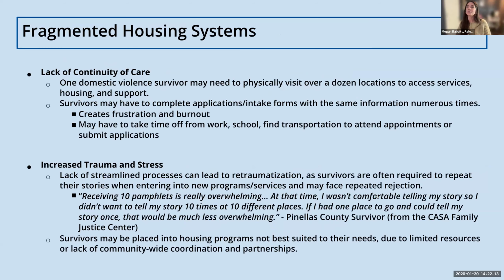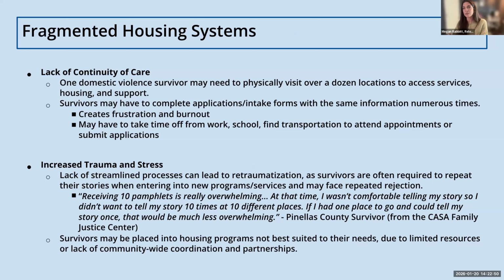And then there's a lack of continuity of care. So one domestic violence survivor may need to physically visit over a dozen locations to access services, housing, and support. Obviously, that can be extremely challenging, but this is not something that is uncommon. Survivors may have to complete applications, intake forms with the same information numerous times. And not only does that create frustration and burnout, but they may have to take time off of work, school, find transportation to attend appointments, or to submit applications.